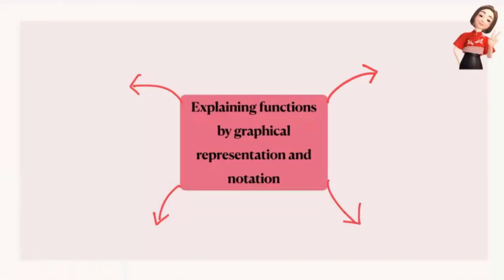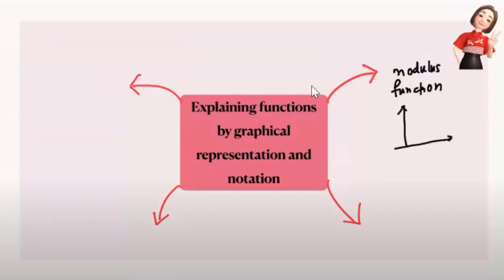Okay, modulus function, right? What is the shape of the graph for the modulus function? V shape. Okay, yes, V shape. So for modulus function, the graph is like a V shape. It's like this. Okay, we call it modulus functions, meaning that your f(x) is equal to like this one.